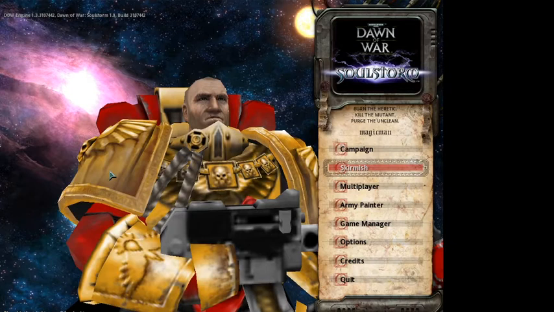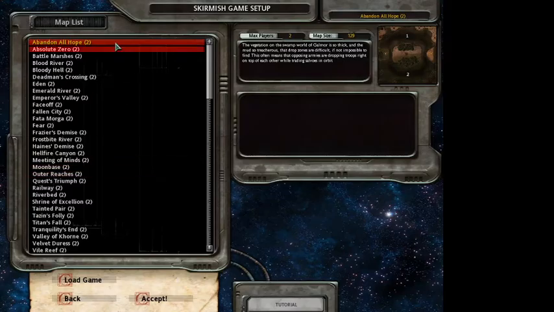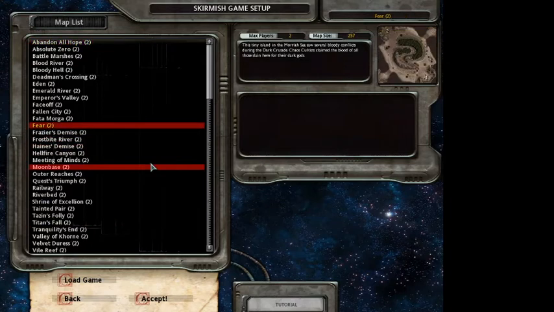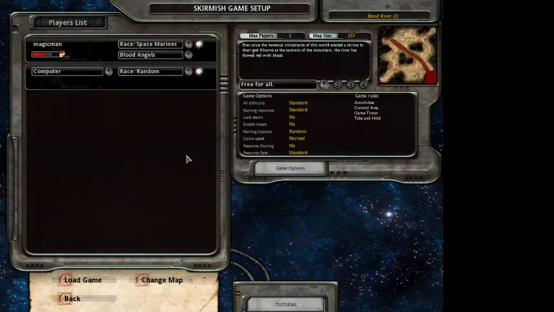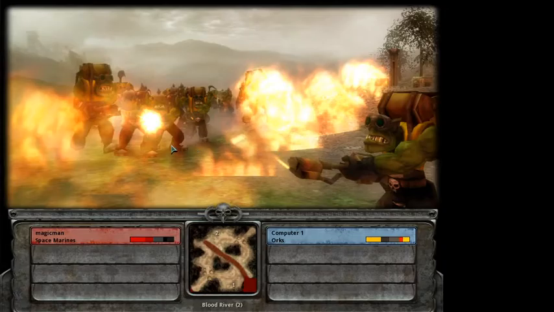If you put the AI on easy, they'll never attack you. I'll just do Bloody River, because Bloody River's the map I have the most hours on. I don't know why, but I just really like this map. Alright, so here's the basic guide for Warhammer.